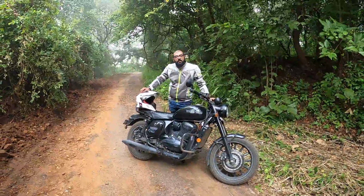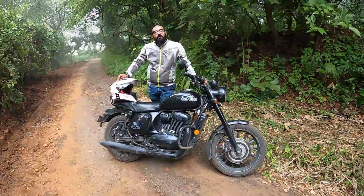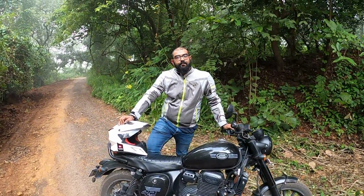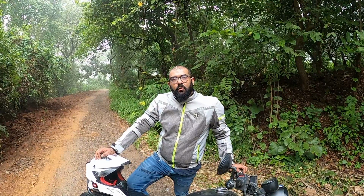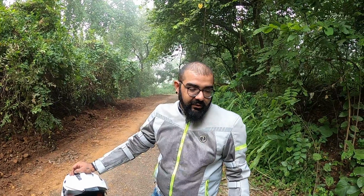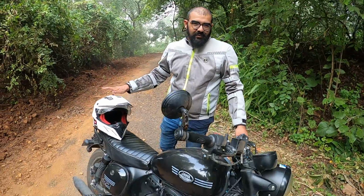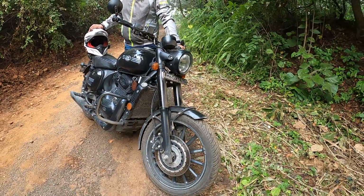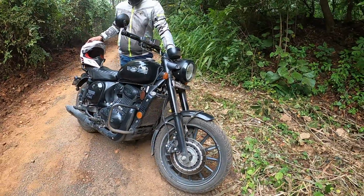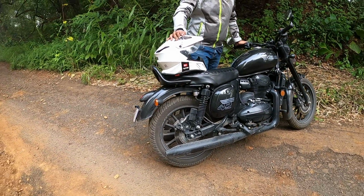So we are talking about the Jawa 42. It's a 2-year-old bike, 25,000 kilometers ridden. You've been using it for how many? 4-5 months? Yeah, the entire monsoon is what I've been using it for, so about 3.5 months. So basically it's my mama's bike. He barely uses the bike, which is why the fewer kilometers for the years that it's been. But he keeps giving it to me time and again, so that's the reason why today the bike is here. And it's a pretty decent bike.